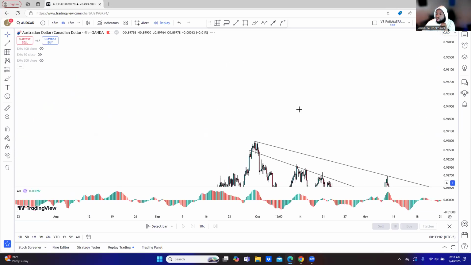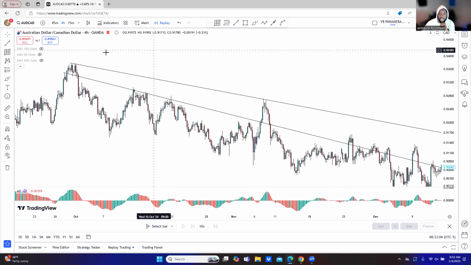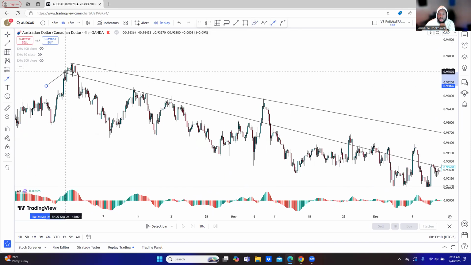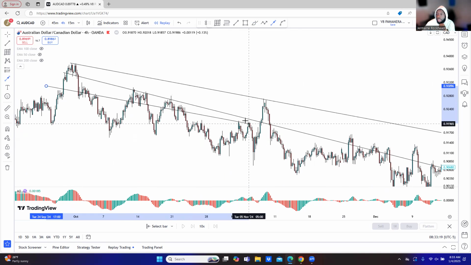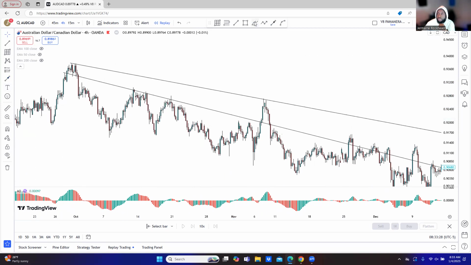Now, look at here. Let's zoom in. I want to show you some very detailed things here. Look at this. Let me grab my arrow. We have a seller. We have a buyer, right? We have this guy trying to come back as a seller. We have a seller here. We have buyers here. Look at this wick here. We have buyers, we got sellers here. But here's the point. Remember, this person thought it was a sell, right? They got a little bit of sell money.